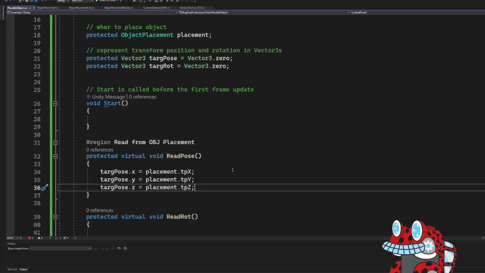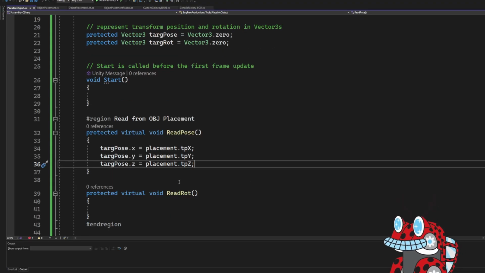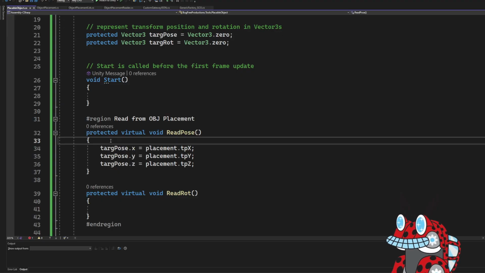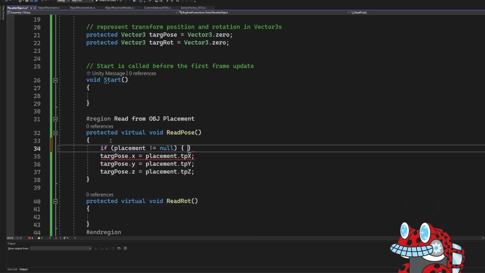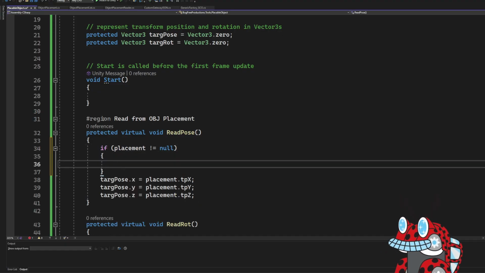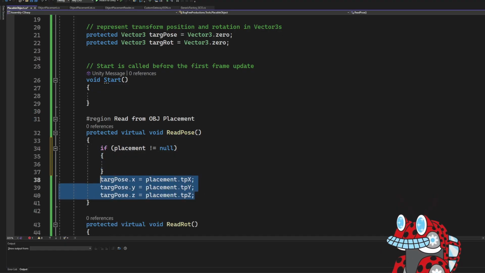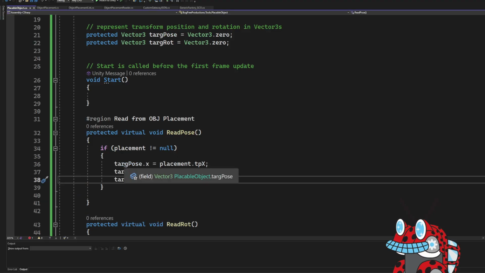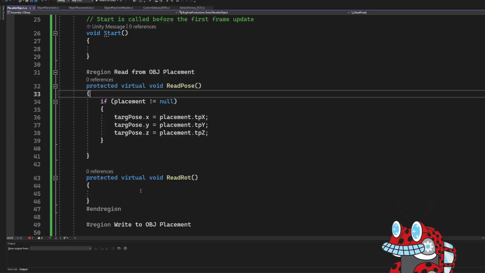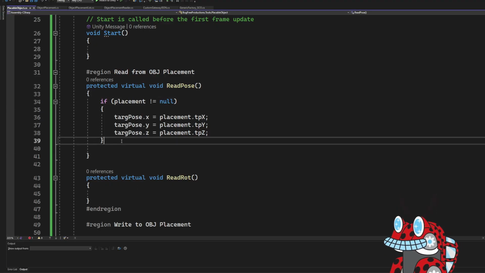So that's read pose. Great. One thing that might be good to have in here is if placement not equal null, then do the thing I just said. Just a precaution, but always nice.